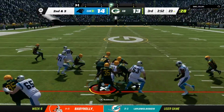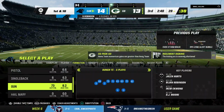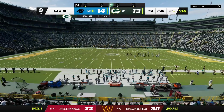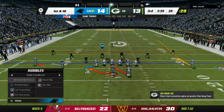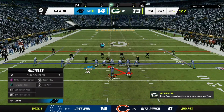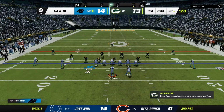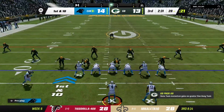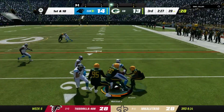Hands it off out of the gun. And this one will go to the 28-yard line. A gain of 5, good enough for the first down. In the first half, he was held in check on the ground, but despite that lack of production, they still have the lead. Yeah, and they've got to feel fortunate about that. If they could actually get production from their lead horse, that would help open up this offense and widen this margin, too. Hurts with a little pop pass on the jet sweep.